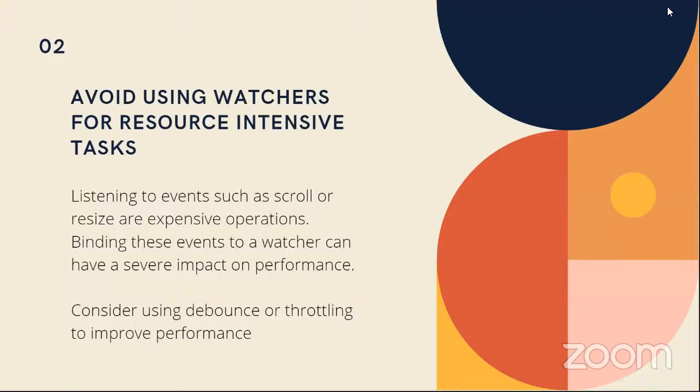Now, if you absolutely want to listen for scroll or resize events, there is a debounce function or a throttling function. So basically what this allows you to do is you don't fire all the events at once. So if you have like 100 scroll events at once, all you just need to do is just pick the last one and you fire the method for that particular one. So instead of listening for all the 100, you're just firing the event for one.